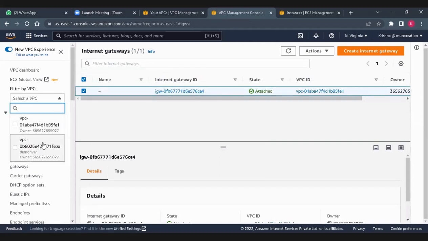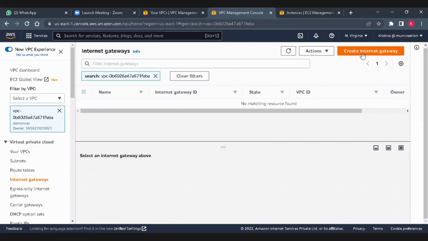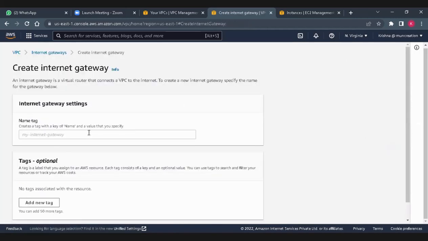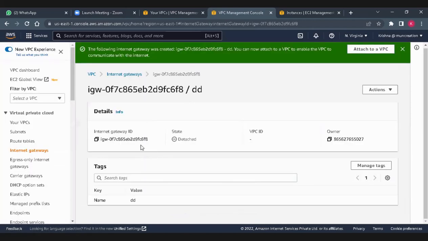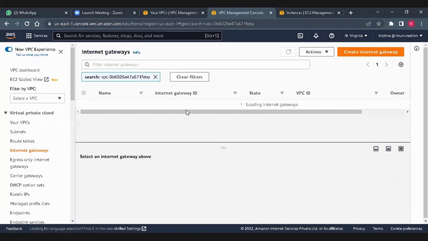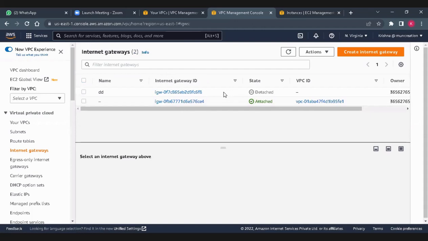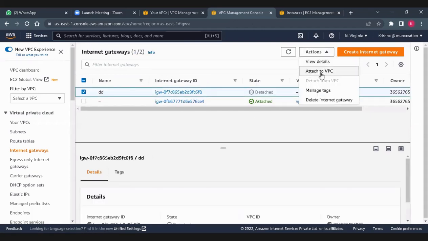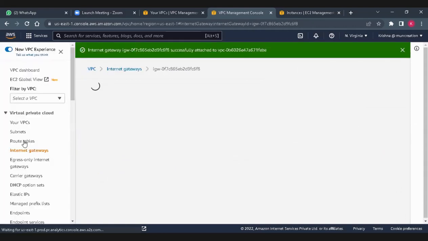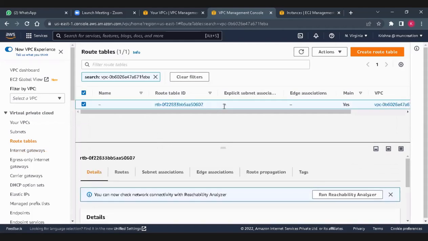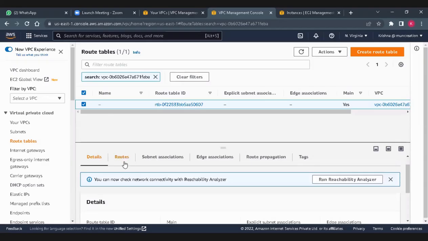You see demo. I don't have an internet gateway, whereas I'm assigning this internet gateway to the VPC. Attach to VPC, select VPC. Getting the route table. Yeah, I have default route table.